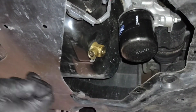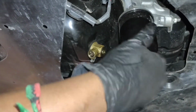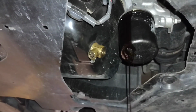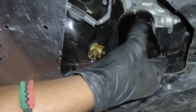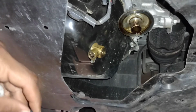Now if oil starts to come out, I'm just going to let it run. So the pan is still beneath it, catching the oil that comes from the oil filter housing. It's always a good idea to have gloves. There you go, so the oil filter is removed.